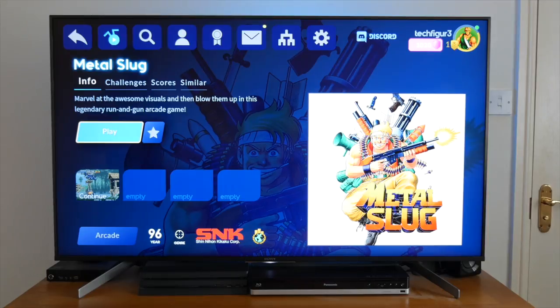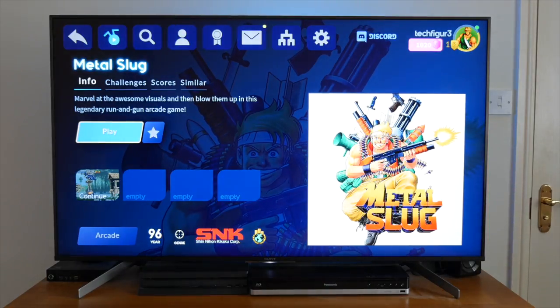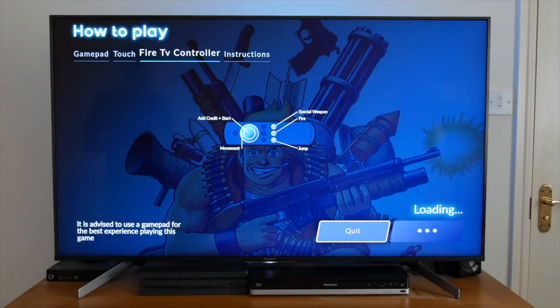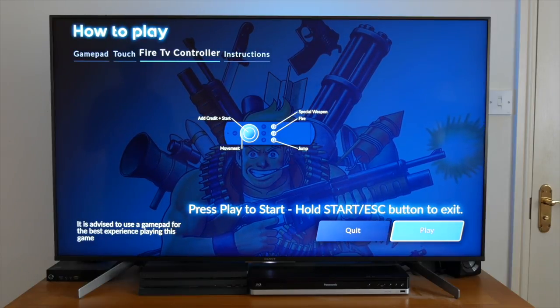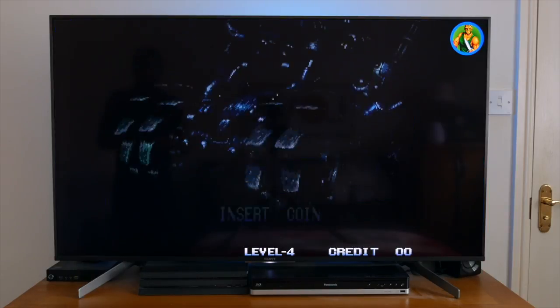And there's leaderboards and achievement medals available, and you can challenge friends with Antstream memberships to beat your scores. When you click on play, you'll get the following screen telling you how to play the game with your Fire Stick TV controller. Now if you were playing the game on a different device, it would similarly tell you how to play the game on that device.